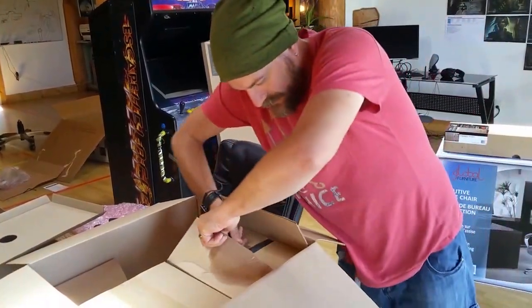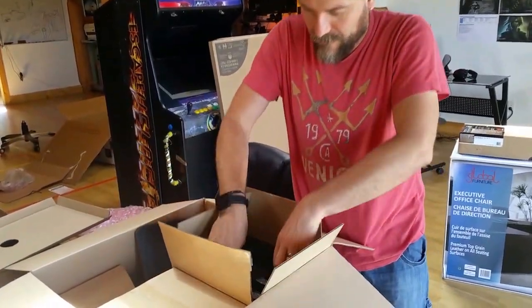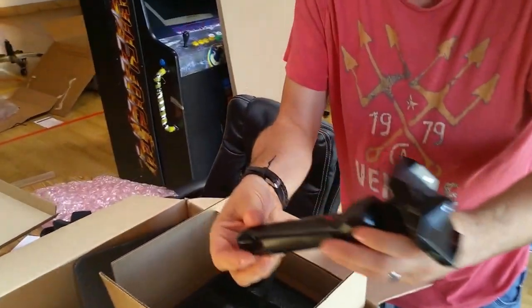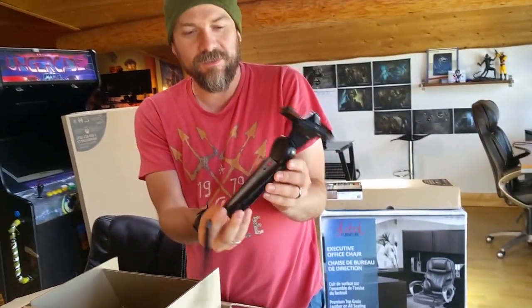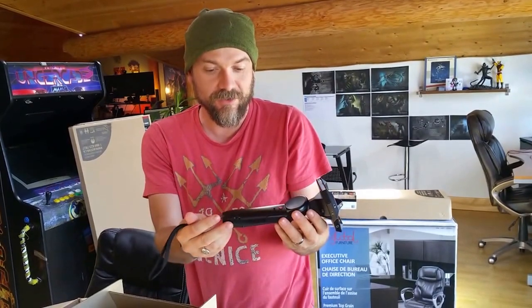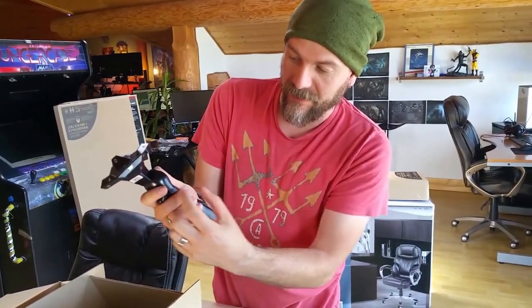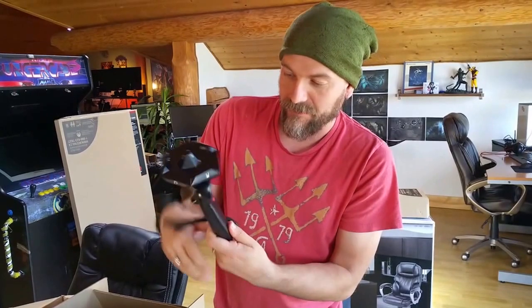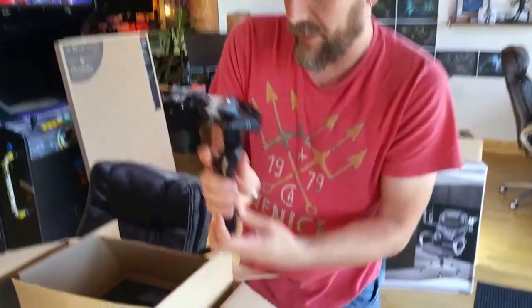Look at these beautiful things. These are still very prototype but they're obviously machined — sort of second generation. Really light. And it looks like an analog trigger on the back. They've reduced the size of the side grip pad and they've changed the position. It used to be kind of down here and they moved it up here, which is cool.